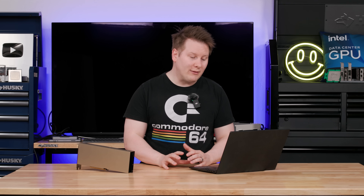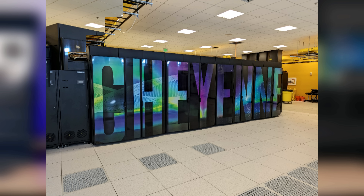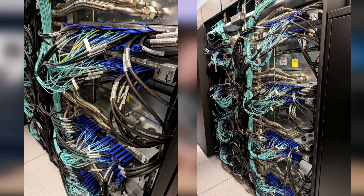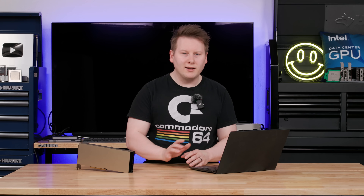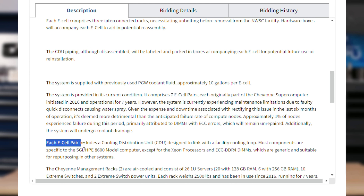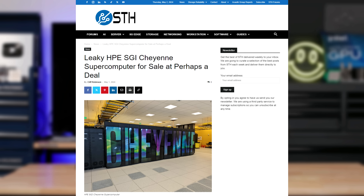On the auction listing they actually have a few photos of the supercomputer, and it looks pretty good — a proper installation with proper fascias and lots of bundled cables. Some cables may not be included, but within a cell they'll be with the cooling system — the CDU, the cooling distribution unit. They said this will also be supplied, but in bits. So not only do you have to build that and see what works, you have to find out which quick disconnects are leaky. Elsewhere in the press they've described this as the leaky supercomputer for sale.